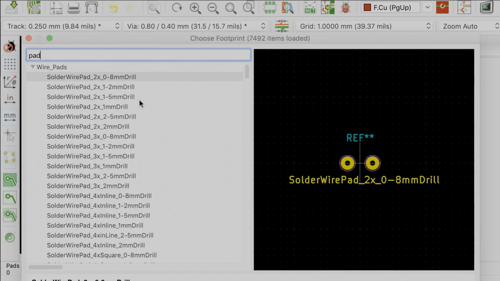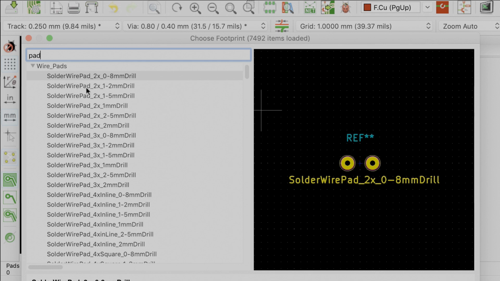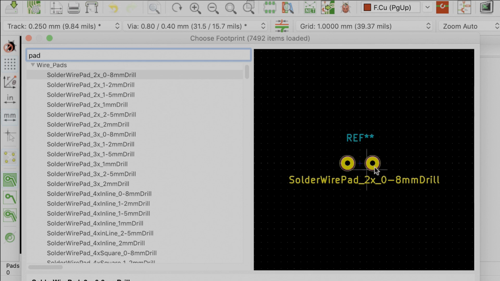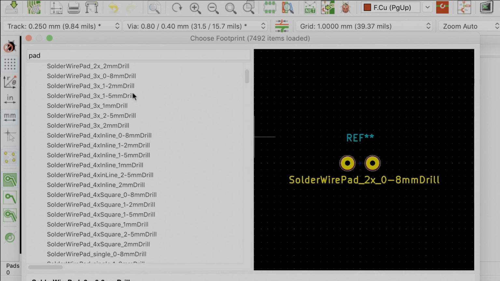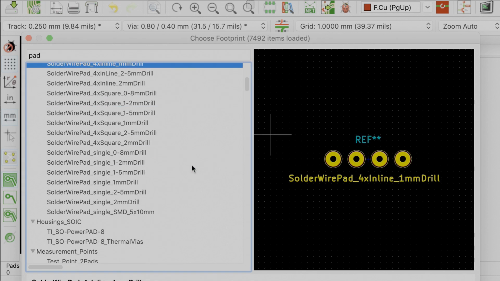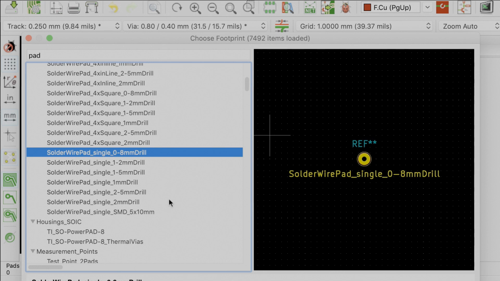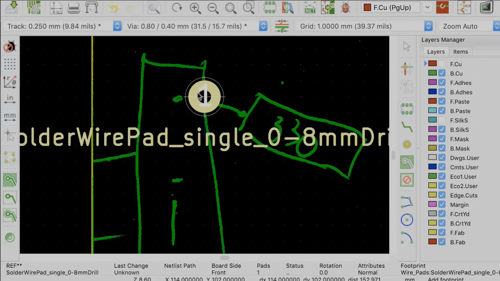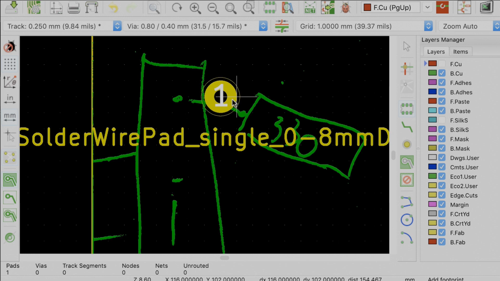I search for pad, and I can get all these different solder pads. This one has 2 solder pads. You can get 3 or 4. I don't want that, I just want a single one, and a 0.8 millimeter hole in the middle. That is pretty good, so I can import that.